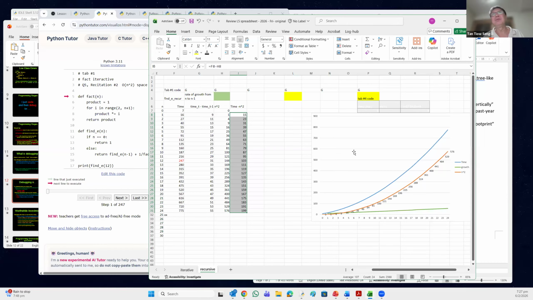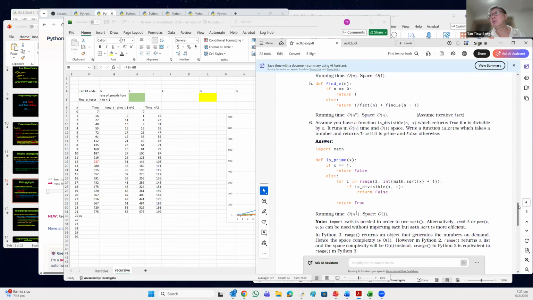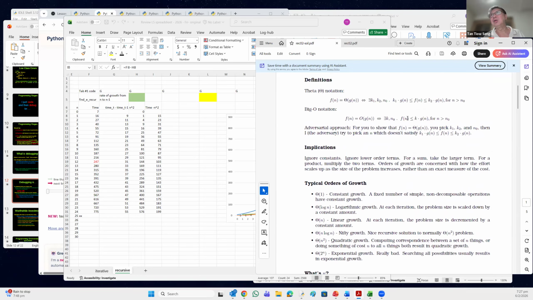Remember last week when we talked about big O notation, we have the k and the n0 to choose. The k allows us to be a poor man and yet artificially make our curve higher.